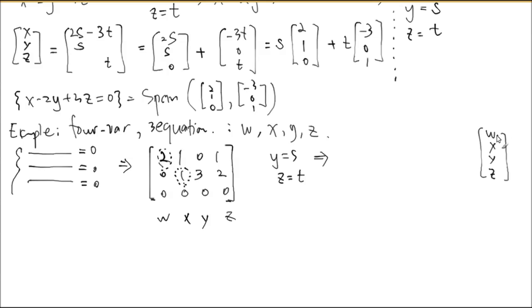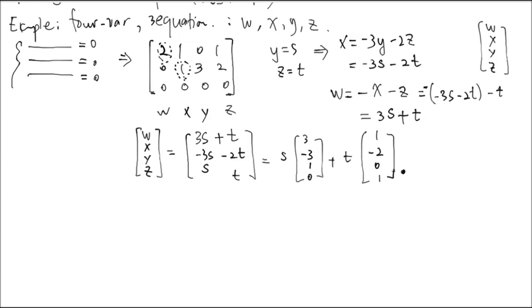So I want you to solve completely for w, x, y, and z in terms of s and t, which are completely free, and replace those things with s and t here, and see if you can separate it like this. From there, you discover the generator. I thought it's like a 30-second exercise, right? So let's do that. All right, I got 3, negative 3, 1, 0, and 1, negative 2, 0, 1 by separating like this. Is that okay?